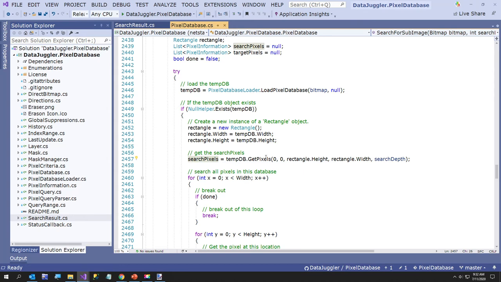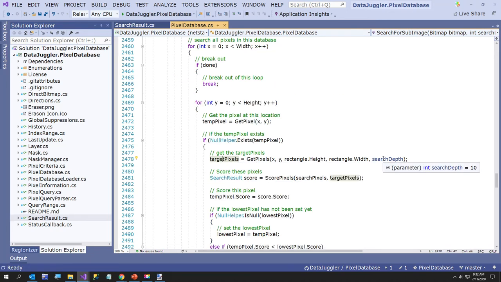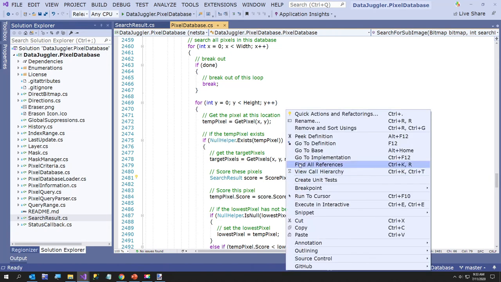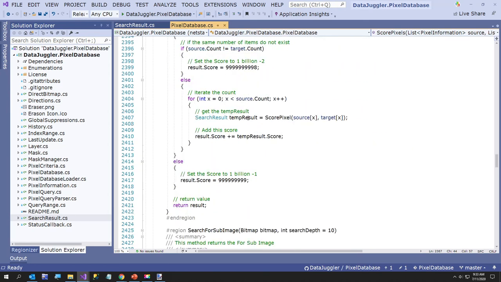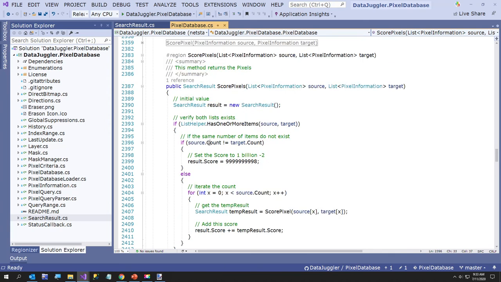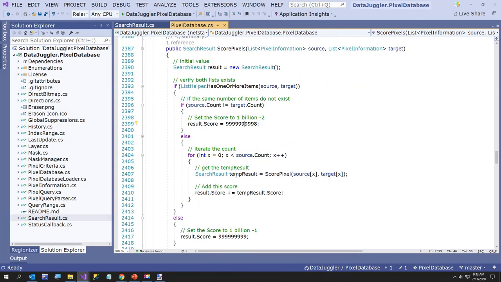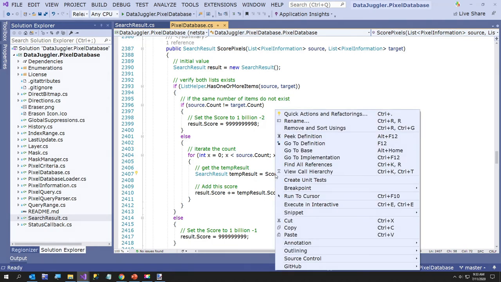And then the way I score it is, first I get a collection of the subimage. I call it search pixels. I load a temp DB. As I go through here at each point, I load a target pixels and I get the same, I guess you call it a list of 16 pixels or 10 or whatever the size of your group. And then I want to score that batch of pixels and I'll show you this right here. First thing I do is, if for any reason I don't have either list, I set it to a really high number, so I want that to not be the best result. And also, if I get different number of items in each list, I want that to not be the best candidate. And I just go through the score, and I'll show you how I score a pixel.